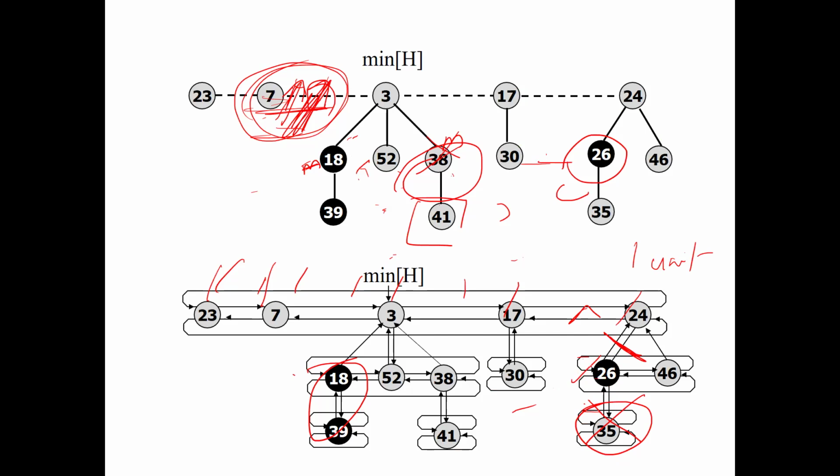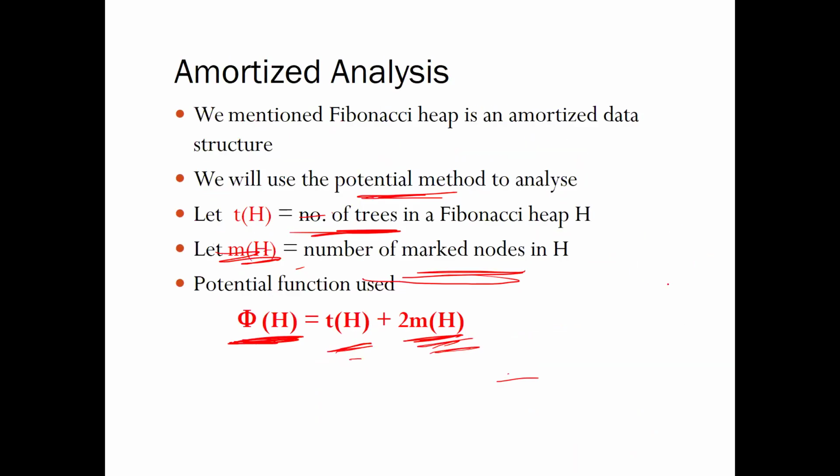Now you're again removing 35. So this has to be removed from this particular position because it cannot stay in that position. If it keeps on losing its children, then it will be an unbalanced tree. So you remove this from here, that takes 1 unit of cost. Then you have to unmark it and bring it over here to this level. So you bring it over here. That takes 1 more unit of cost. So you have 2 units of cost whenever a marked node has to be rearranged. So you take this and apply 2 units of cost to it for the operations that have to be done when you remove a marked node from its original position.